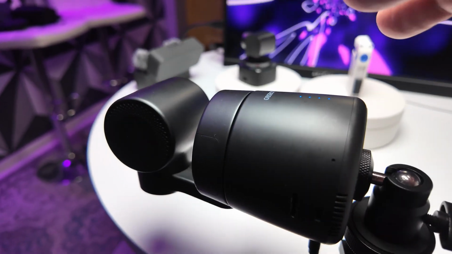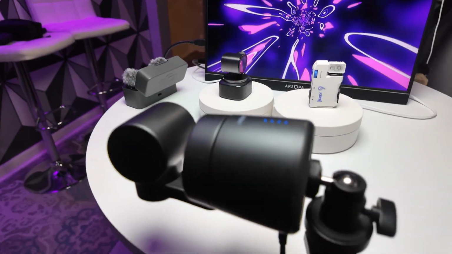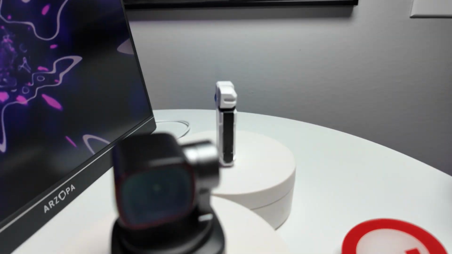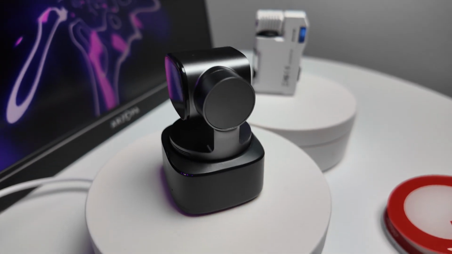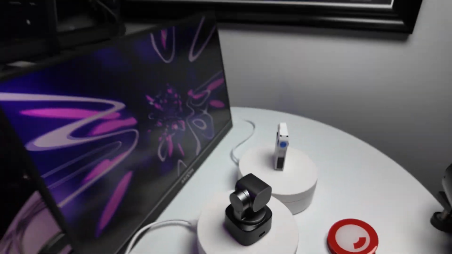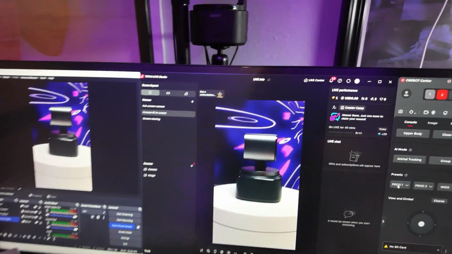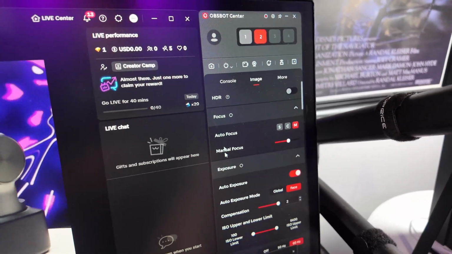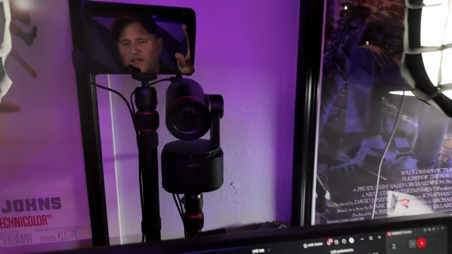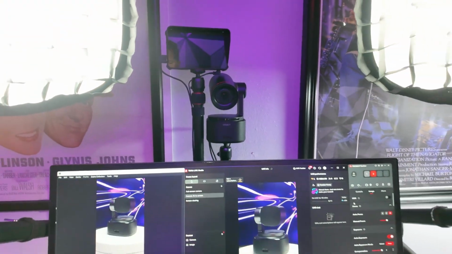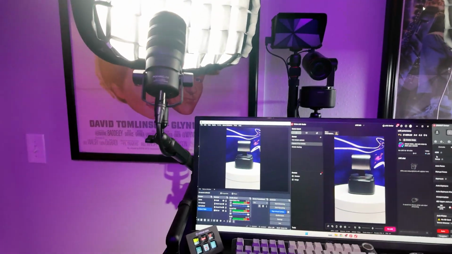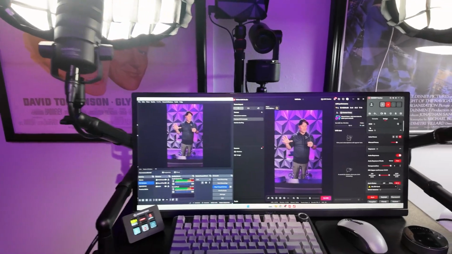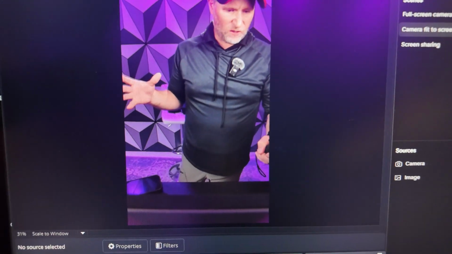Now, obviously, I have this mounted sideways because we're doing vertical video, but you can mount it the other way as well. So really, I could actually be taking in a third camera here with the Tiny 2, and I could have three different angles if I had a podcast or something else that I was working on like that. And obviously, I can control all the image settings here, and with the live tracking, which is enabled through the Tail 2 and the Tail Air, I can track. So if I want to move around and just feel free to move around this set, I can do that as well, and the automatic tracking will keep me in view at all times.